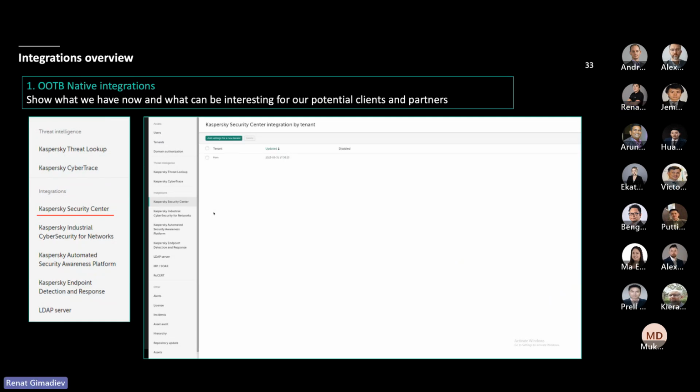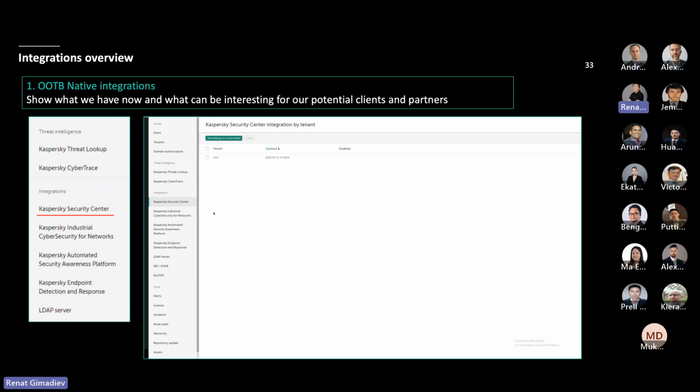The KSC. The KSC might be integrated in two variants. The first is integration for the case when we want to grab all assets from the KSC, vulnerability information, etc. And the second, we can do the integration to grab the data from the KSC MMC console or from the SQL database, so both variants.